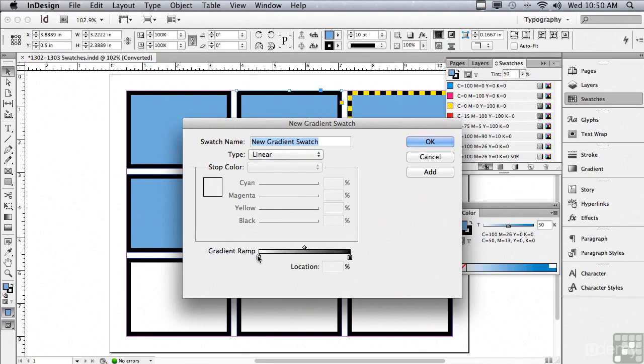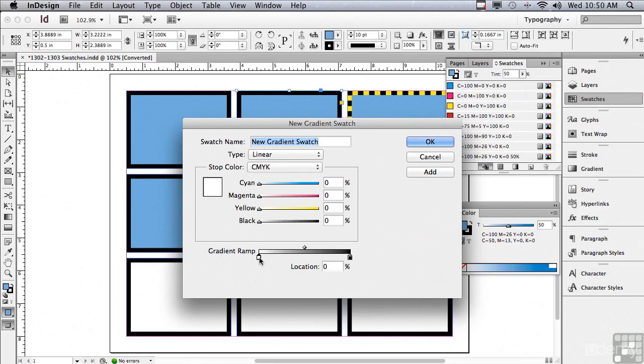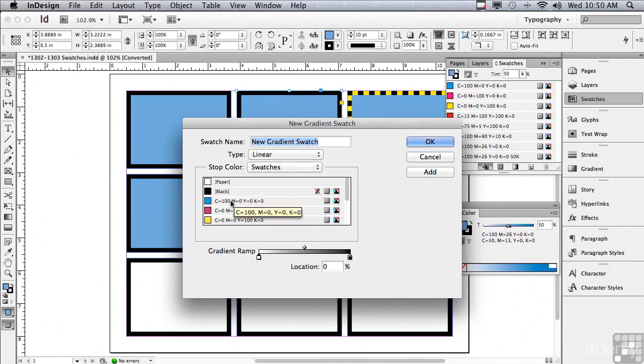Right now, one stop is white and the other stop is black. To change the colors, all I have to do is click on the stop, and let me pick a swatch color. So I'm going to go for stop color. From the pop-up menu, choose swatches, and I'm going to apply cyan. And you can see now I have a cyan to black gradient.